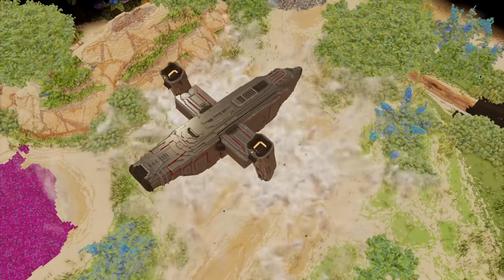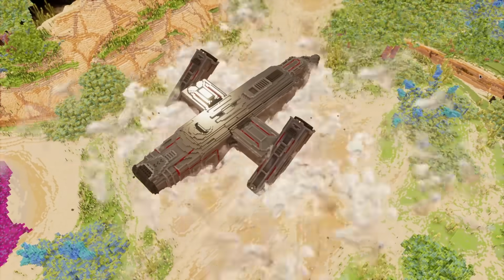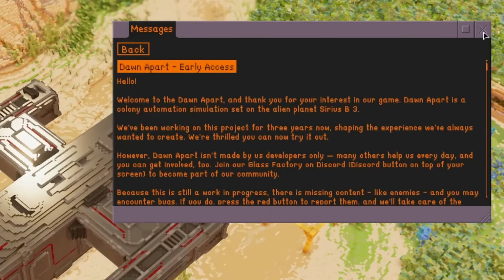So you know the drill. We've been sent to an alien planet to destroy the environment, collect the resources, and ship it back to Earth to try to save humanity. It's a game called Dawn Apart, and it is early access, as we can tell there.